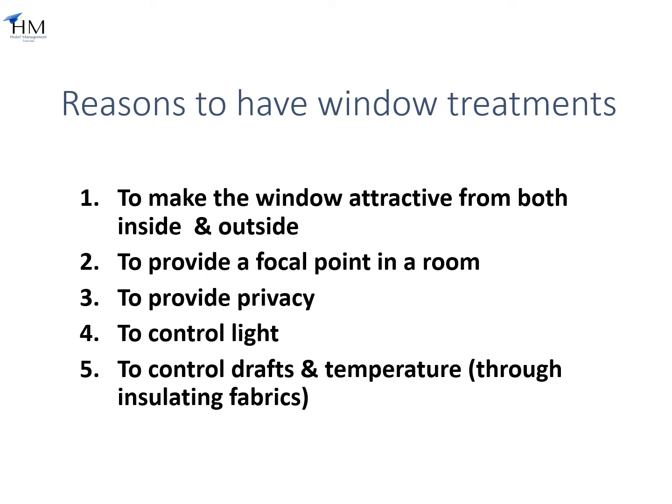Number one, window treatment is used to make the window attractive from both inside and outside. Window treatment creates a focal point in the room. Window treatment also provides privacy. They are also used to control the light. Window treatment can control the air circulation and temperature by insulating fabrics.